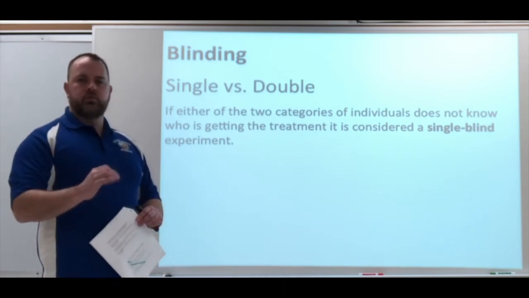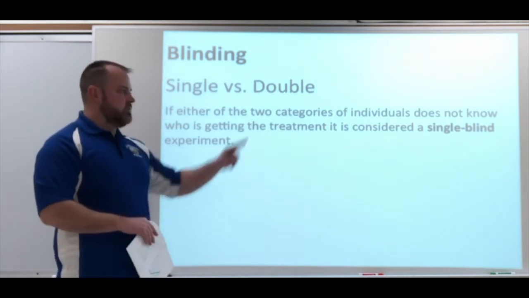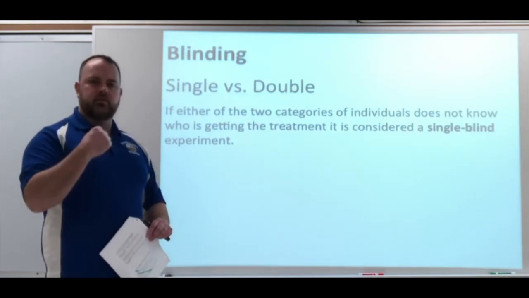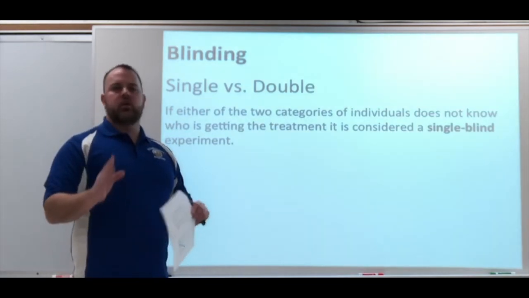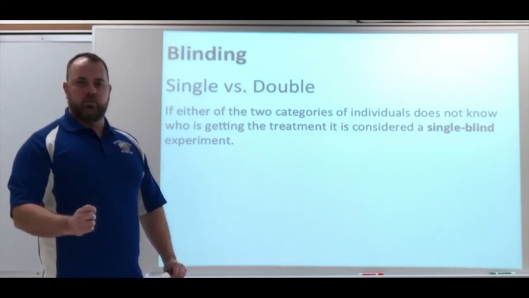But if one of those two groups does not know who's taking the placebo or who's taking the treatment, it's considered a single blind study. So that example we just had, one group's taking a supplement, the other group's taking placebo. As long as they don't know who's taking what, that's considered a blind experiment, a single blind experiment.